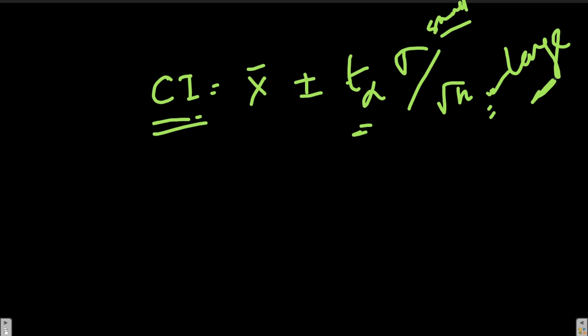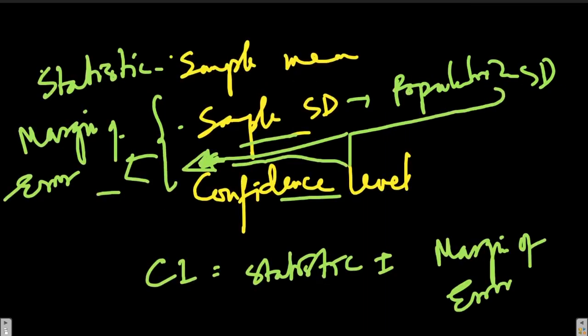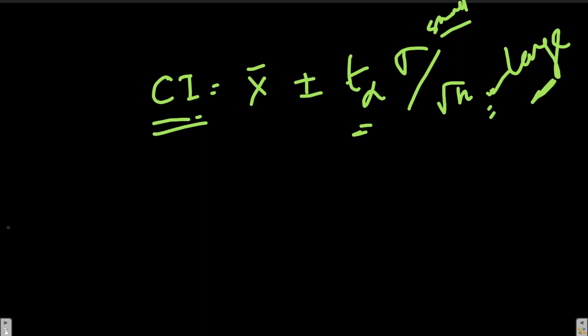So how do we construct the confidence interval? By now we understand that we have to choose a sample statistic, be it a mean or a proportion, and then choose the confidence level. Depending on the confidence level, I get the t statistic, and we're going to see how to find the t statistic corresponding to a confidence level in a while when we do an example. Then we get the margin of error, and finally we obtain the confidence interval. Now let's do one example to see how we really construct that.